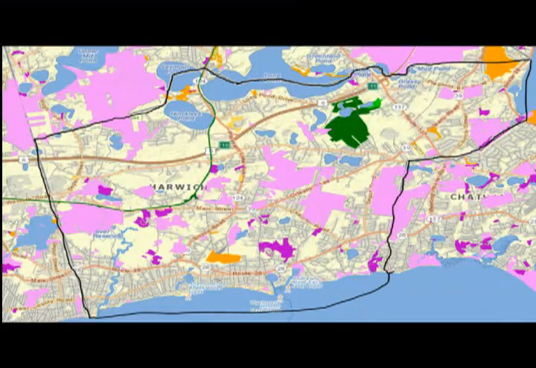This is just an overview of open space in the town of Harwich. You can see all the different colors, and as I alluded to earlier, open space is not just conservation land. There are many different types of open space. The lighter pink is town. The darker pink, I believe, is trust. The dark green is the state forest you see up there. The orange is the golf course. So it's not all one thing. But this also shows you that we've really concentrated on trying to preserve open space in all areas of town.